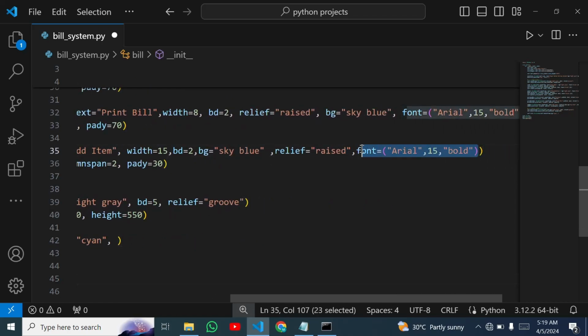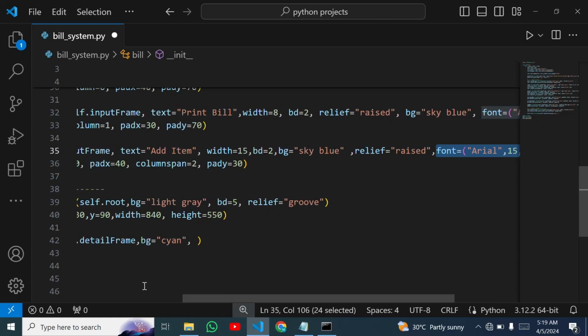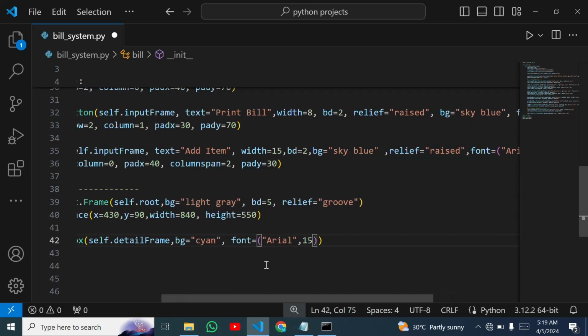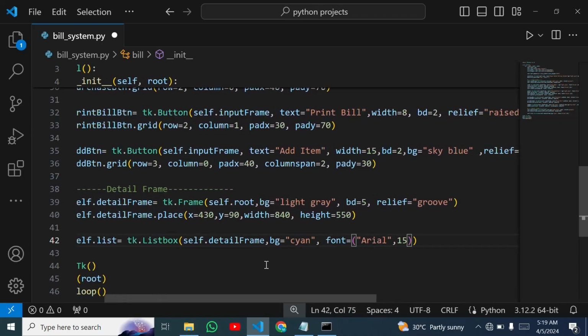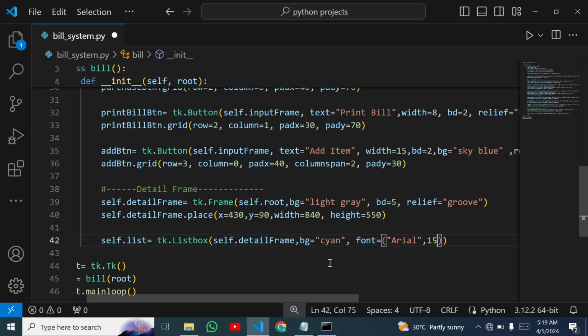This is our font property with values, and then I will paste it in our list box widget. I will remove this bold. So its style is Arial, its size is 15, and its background color is cyan.